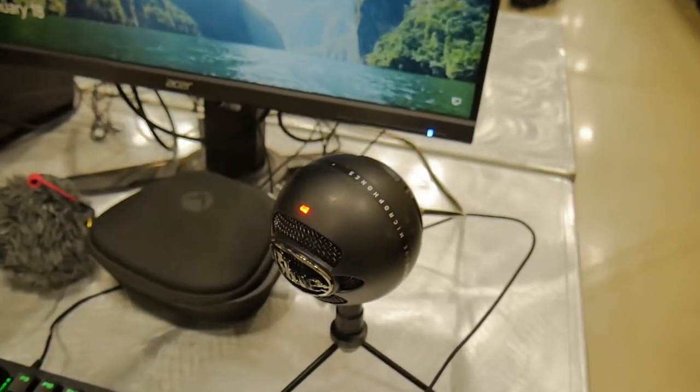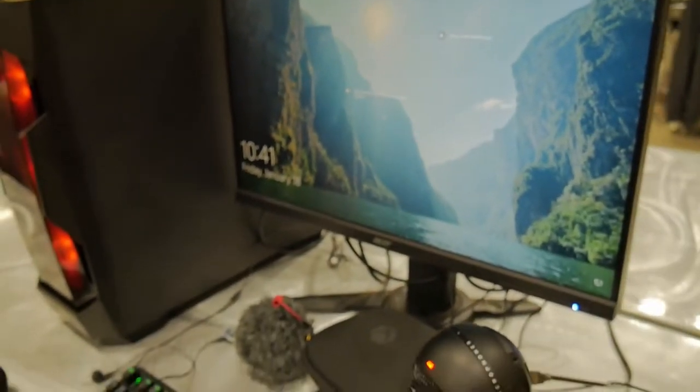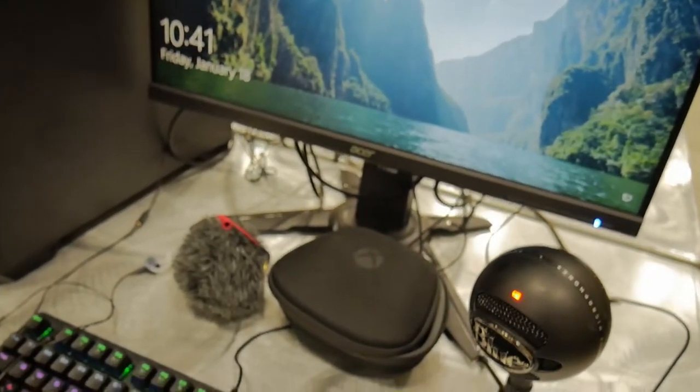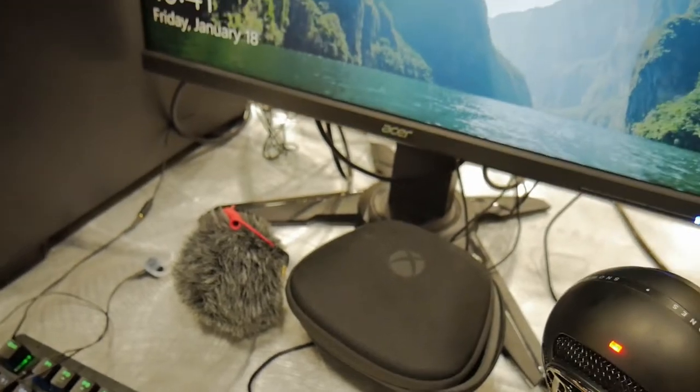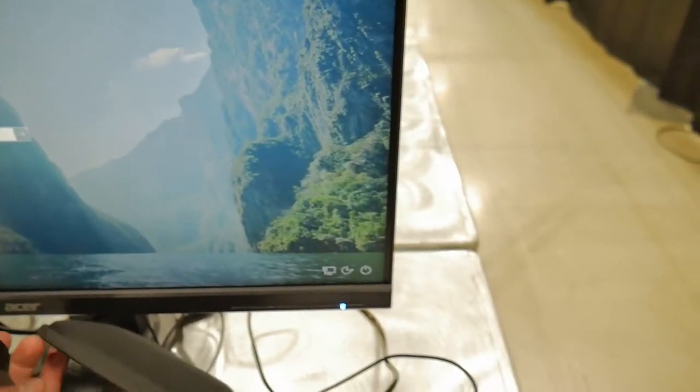M65. The blue snowball for the live streaming. Unfortunately, we're only getting about 1.7 down or up as well, so we're only able to stream at like 540p, but you can check it out on twitch.tv/blindrun now. And then my controller. That's pretty much the whole setup. It's pretty straightforward.